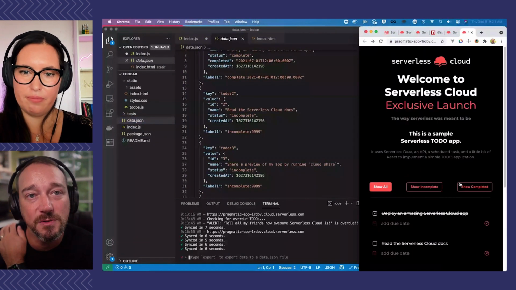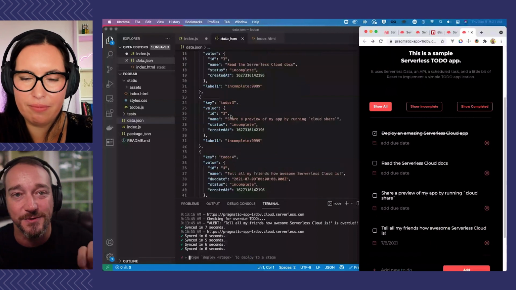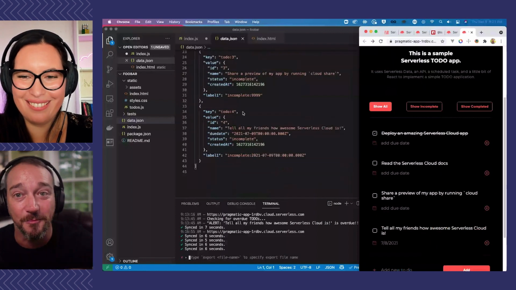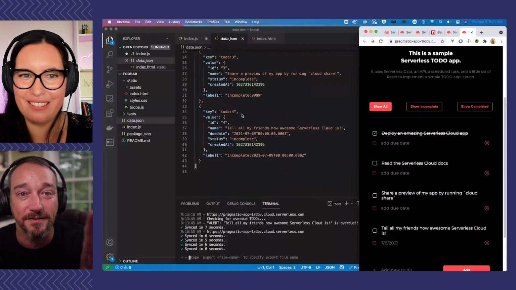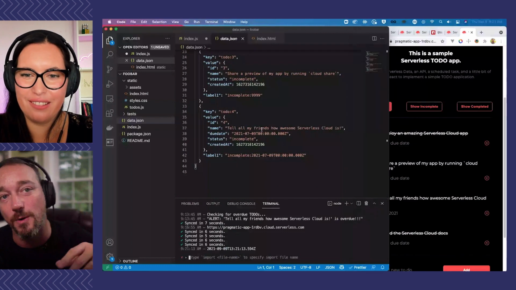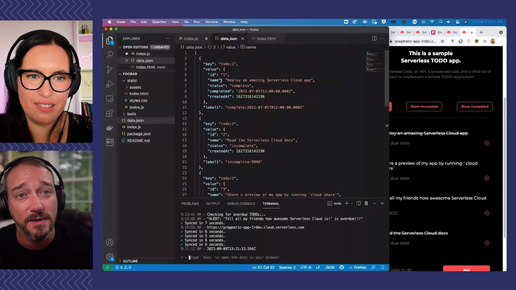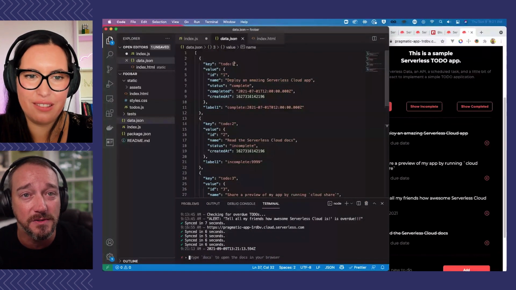And by the way, this is not where it's pulling the data from, right? It just sometimes gets confusing. If I make changes over here, it's not affecting this. This is just a seed file where I can seed data into it. But you notice that these are like to-do:1, to-do:2, to-do:3.